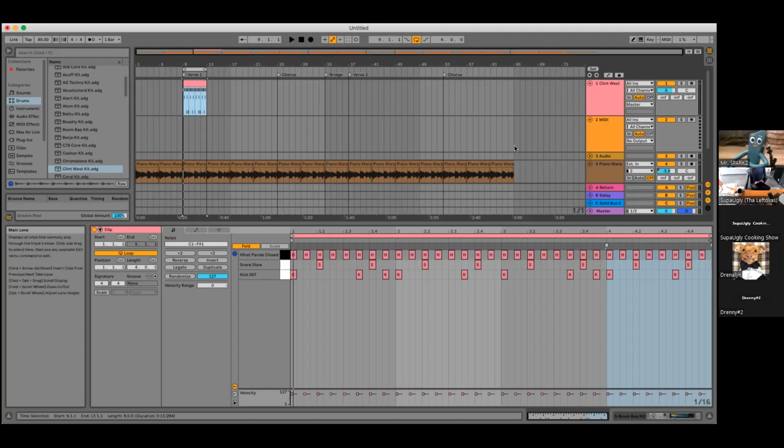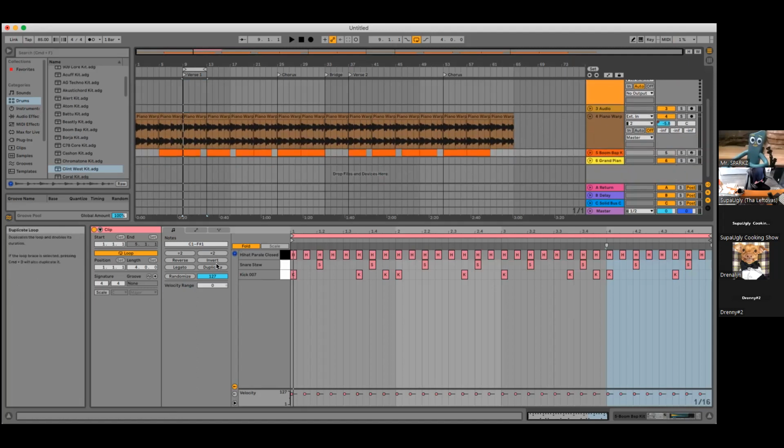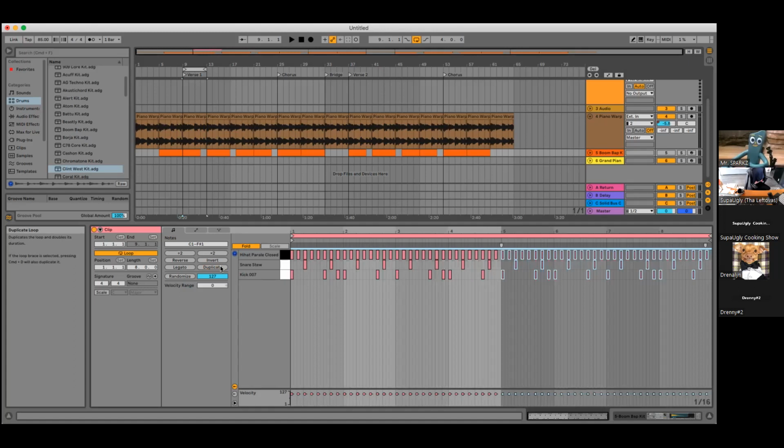if you go down to where the loop settings are, a bit to the right, just click anywhere in that piano roll. No, in the gray area, somewhere outside of a note. Yeah, and now you hit the duplicate button to the left. Right there. Now you've made it into an 8-bar loop.